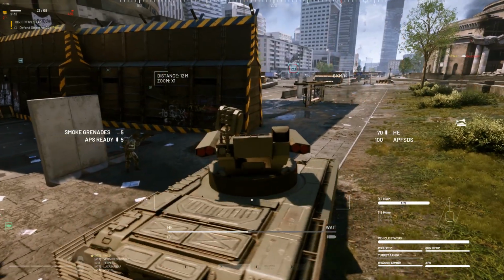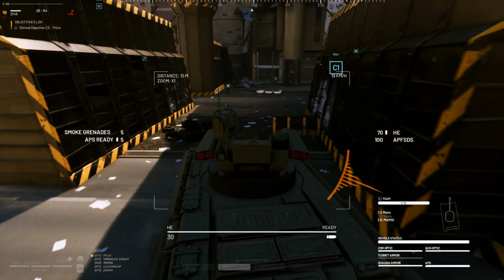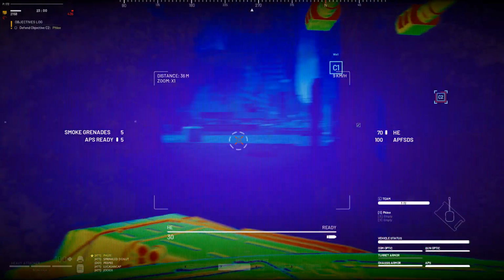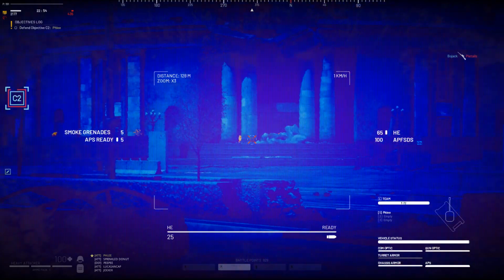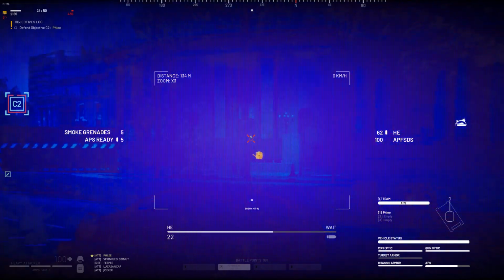Okay, we're gonna get out of here. Excuse me, sir. A little too hot. Jeez, I don't know what just bounced off me, but something did. We're gonna head over this way. A little bit easier for us to shoot too. Someone's trying to snipe me out of this.